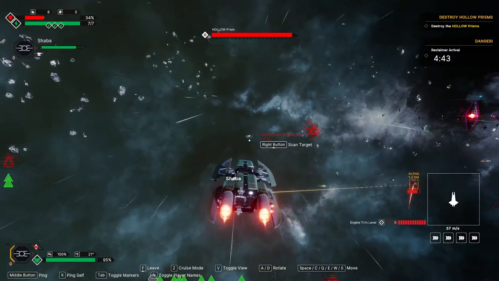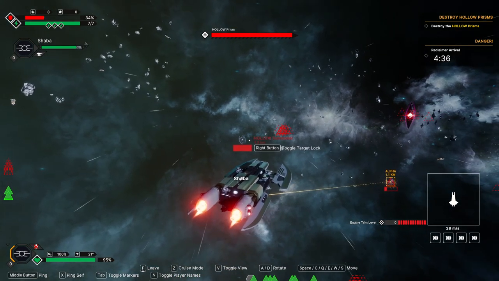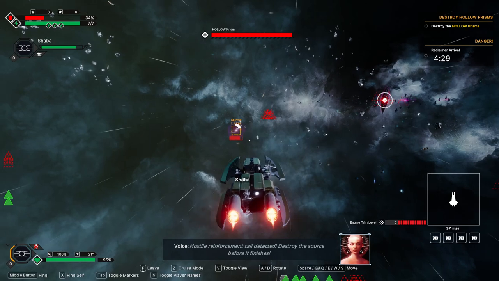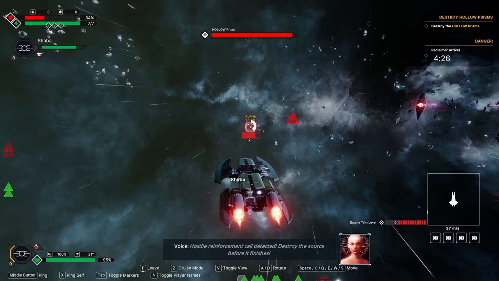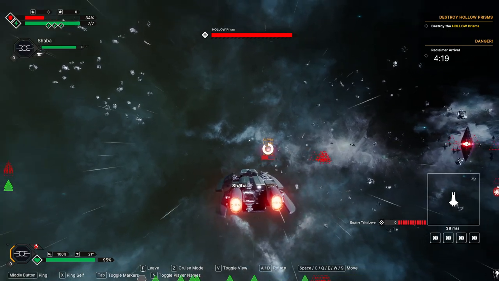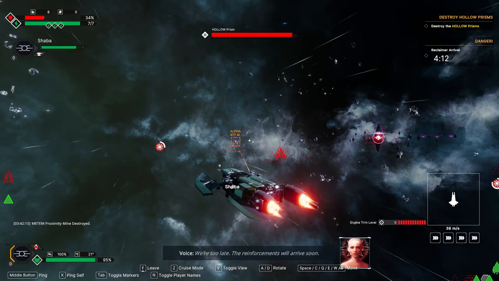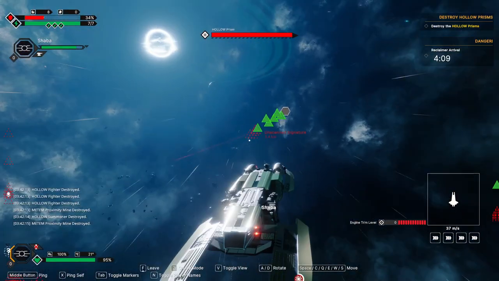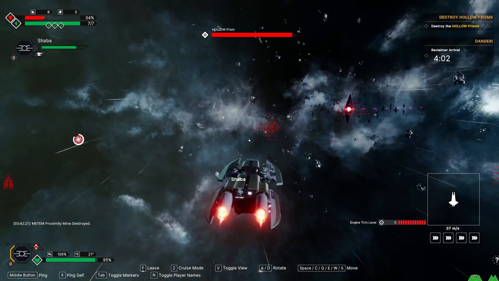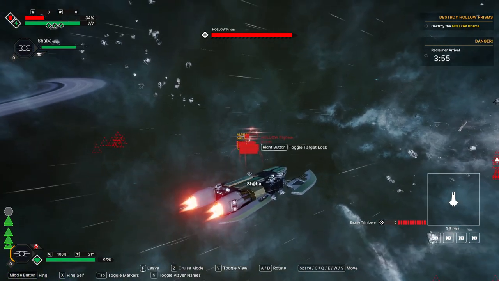So shoot the thing in front of us. The summoner. Oh, summoner. Hostile reinforcement call detected. Destroy the source before it finishes. Anomalous jump signature detected. Man, this thing has so much health, bro. Reinforcements will arrive soon. Yeah, but that's the only thing that's calling someone in. It's a bunch of fighters. Yep, I got it.